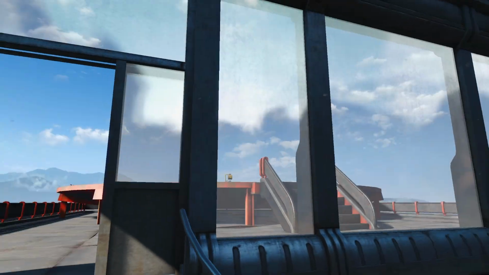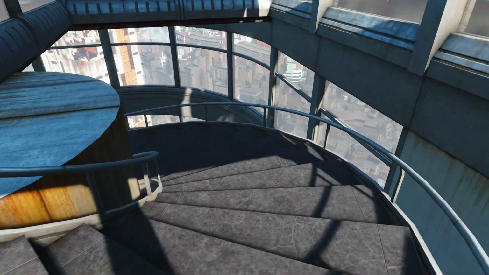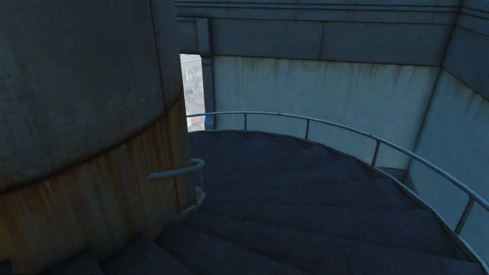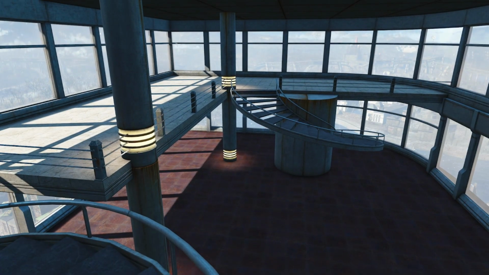But yeah, it looks kind of like a hotel entranceway type thing. But yeah, we got these cool stairs that wrap around this central support here. I obviously do need to fix it up a little bit. But this is basically the layout of the building that I'm going to go for.